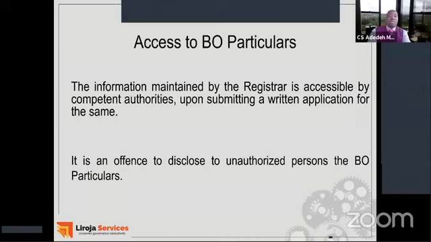Competent authorities can make written applications to the Register of Companies and not to the company. So if you receive a letter from NIS or CID requesting you to disclose BO information, please do not. Redirect them to the Register of Companies, because there is no provision for the competent authorities to obtain this information from the company. They get it from the Register of Companies upon a written application. So don't receive calls, emails, WhatsApp messages from CID or from whichever authority telling you should take this information to them.